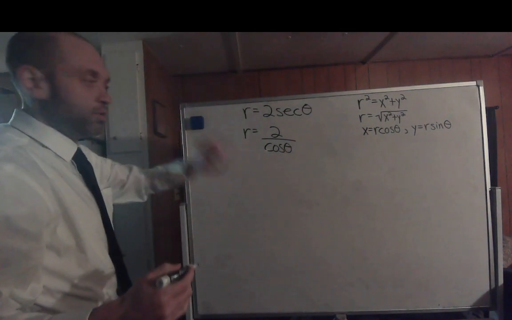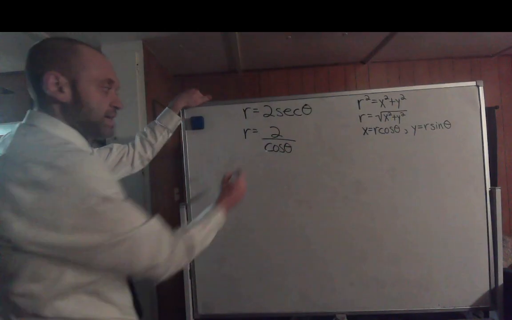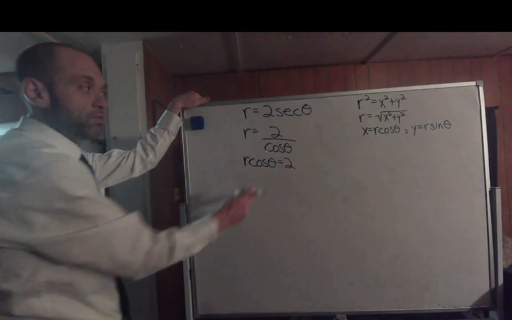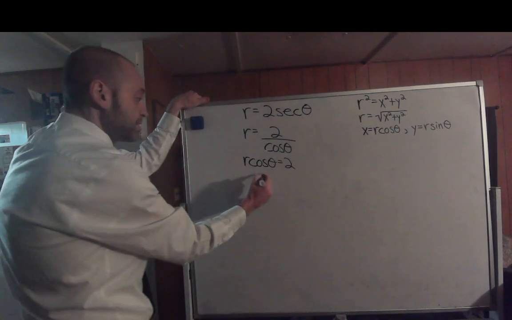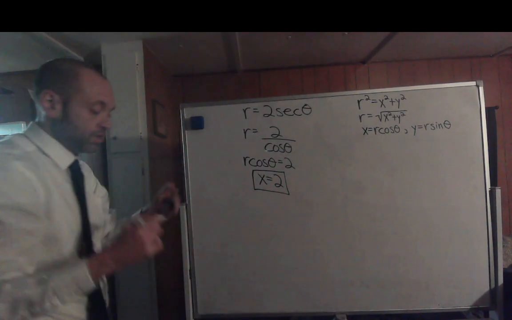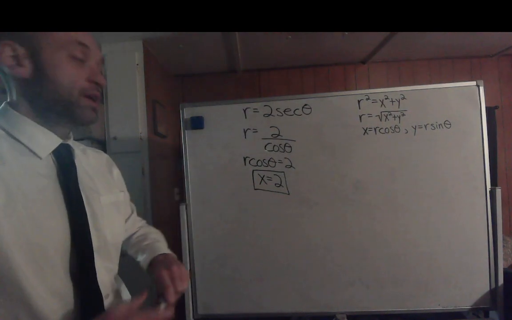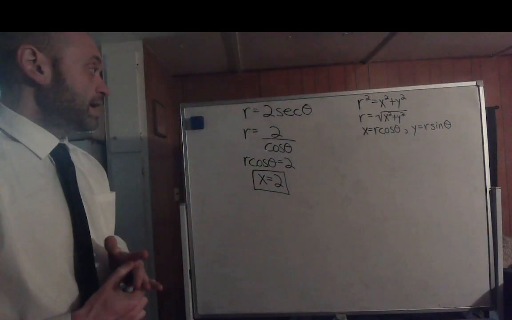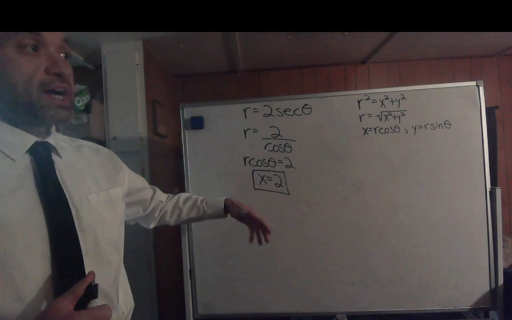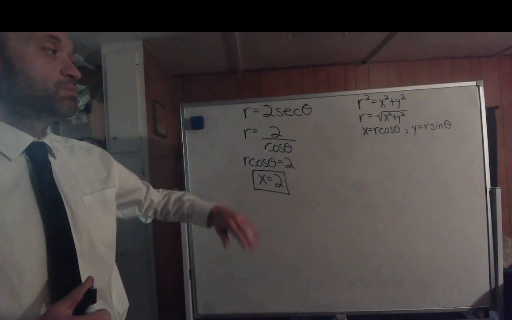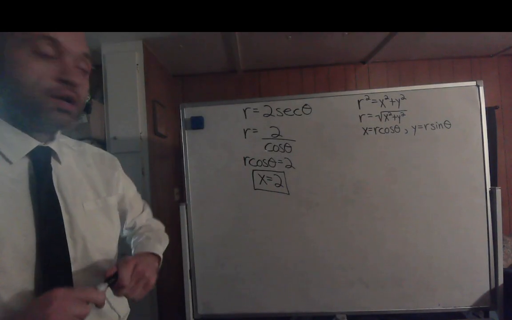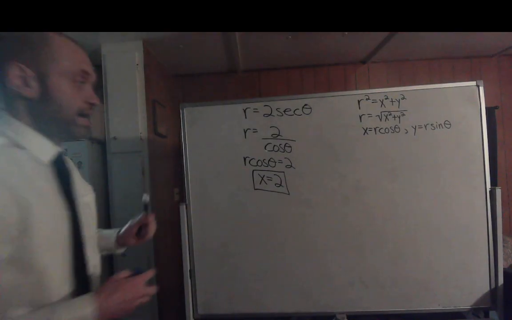Now if you just multiply both sides by the cosine of theta, you'll get the 2 by itself. What you'll end up getting is r cosine of theta equals 2. Well, r cosine of theta is x. So in rectangular form, the equation you should get is x equals 2, which would end up being a vertical line through x equals 2. And the trick is, if you have secant or cosecant, you can just use the reciprocal trig identities, multiply both sides by what's in the denominator, and get an easy x or y equals a number. So those really aren't that bad.